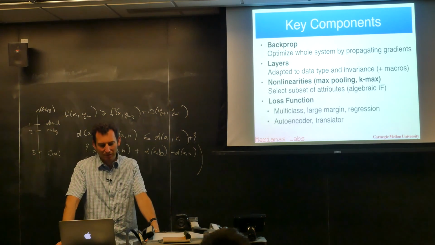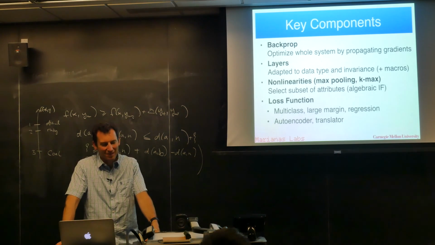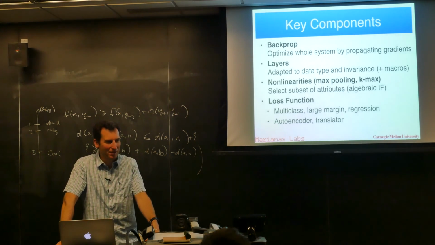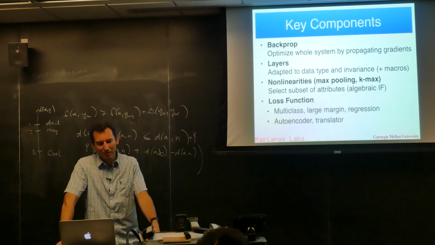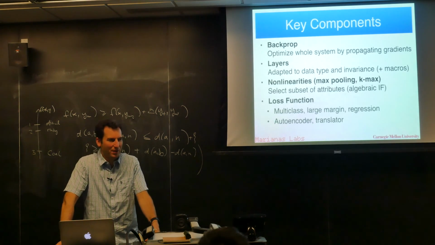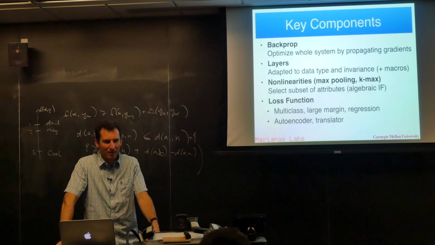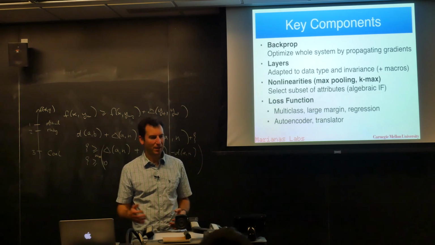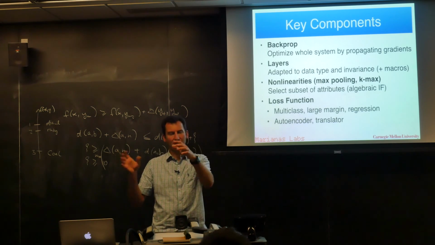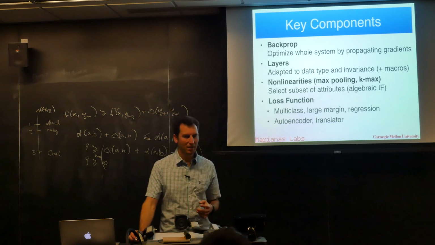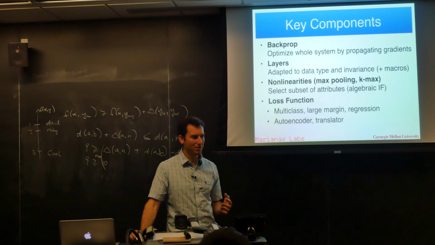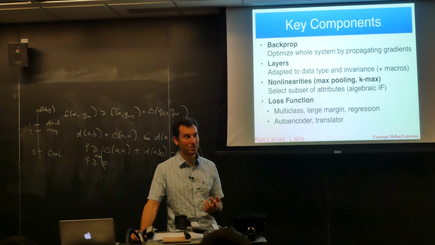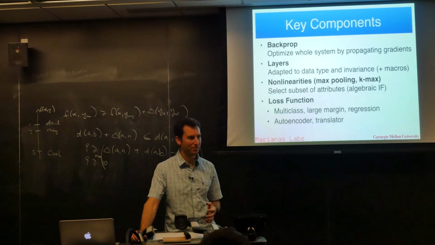You want to have certain types of nonlinearities that are easy to deal with, and basically people try out a lot of stuff. And then you want to have a loss function, which basically needs to specify what your goal is. Sometimes you get nice intermediate results. So for instance, when people try to do object recognition, as in ImageNet and other things, they will have a number of convolution layers, and then in the end they have some dense layer, and then they get a prediction, right? And sure, this is useful for that, but you can also use the attributes before the last layer as really good feature maps of your images. So in other words, you can train on one data set and then use those features for other things. And that's kind of neat.